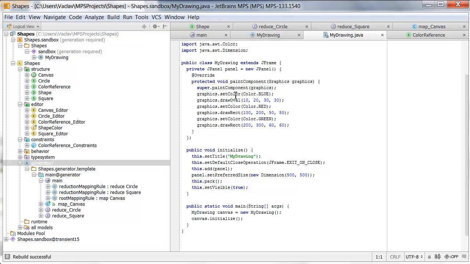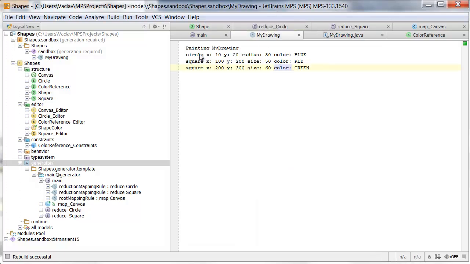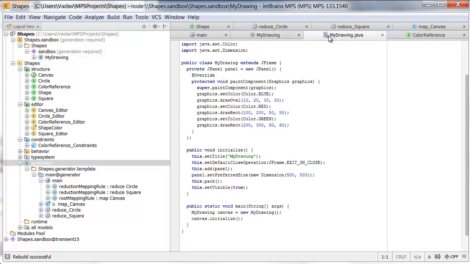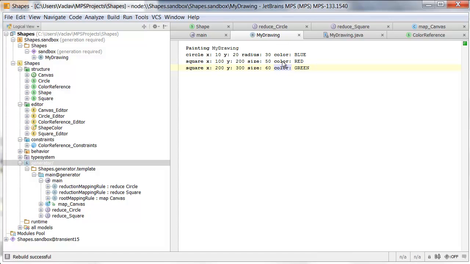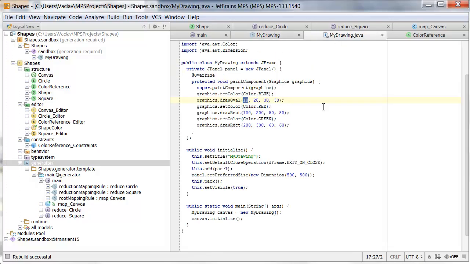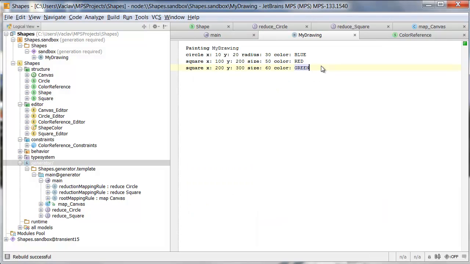So now notice that for each shape we get a set color command and then a draw command. So we have 3 pairs here, and they set the colors and properties as we specify them in the language, so it looks like this is going to be right. Good, so we can generate the code.